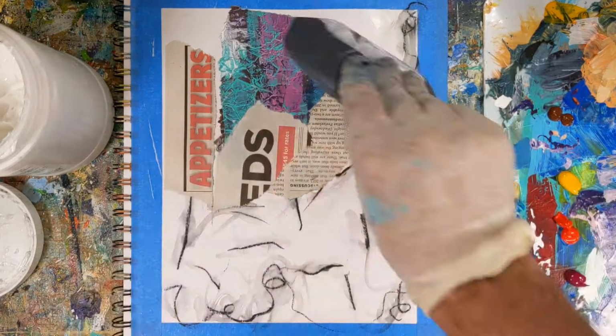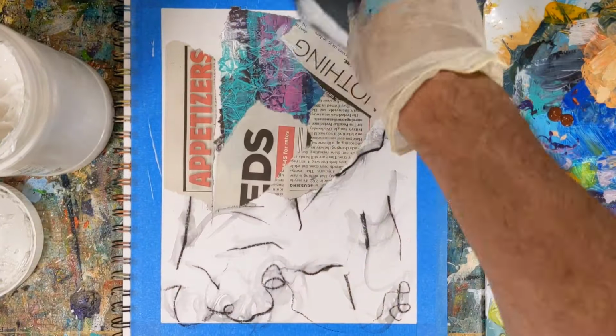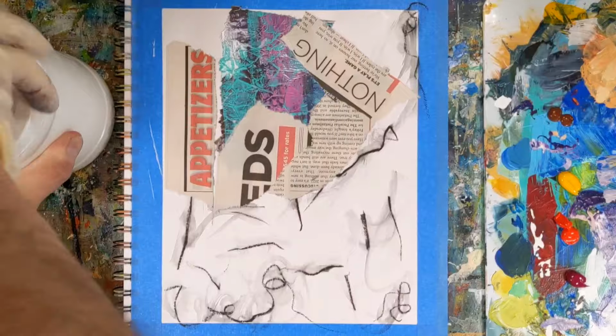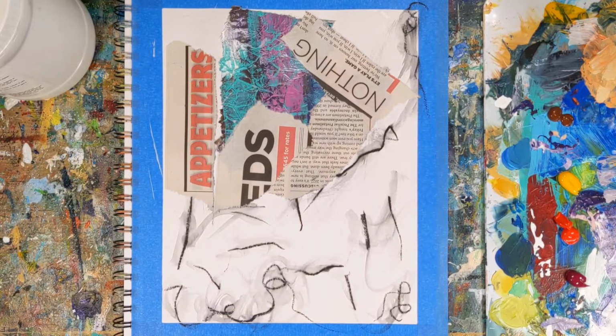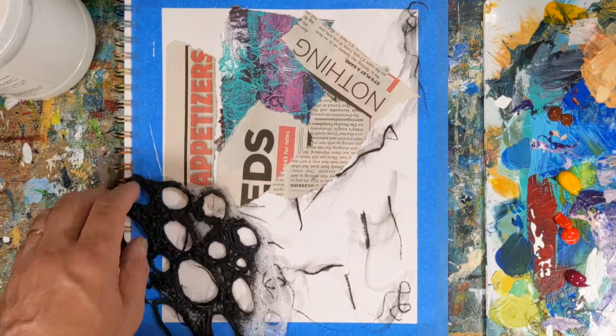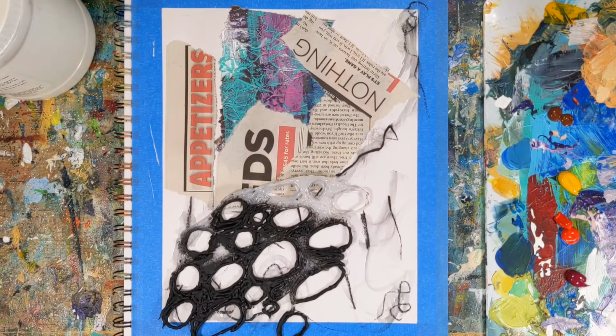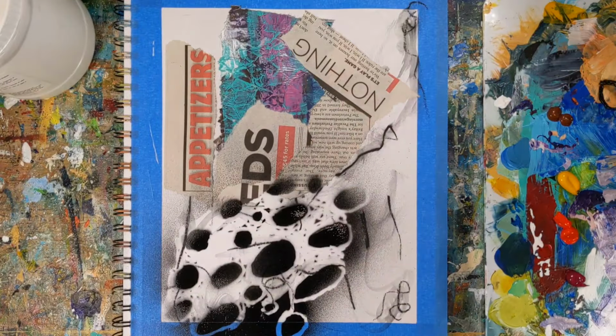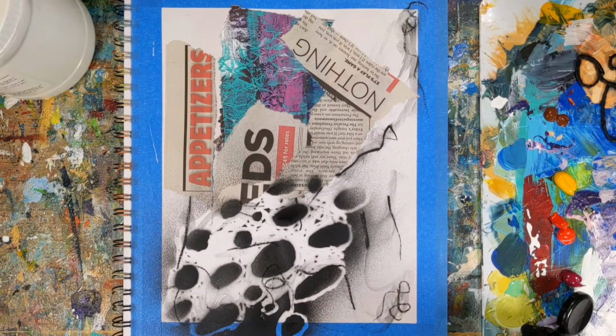And that's what I did in this piece. I wasn't thinking much about appetizers when I started this. That was just a word that I ripped out of the paper. And when I say clutter, that doesn't have to be major life stressors. It can just be a bunch of little things that are taking up space in our heads, no matter how trivial that might seem.